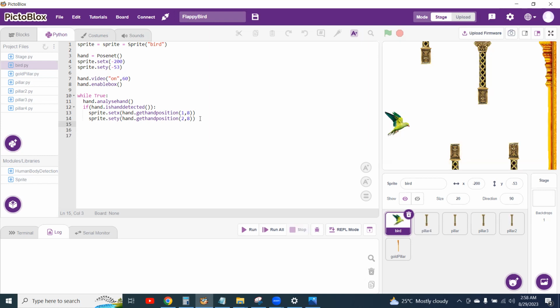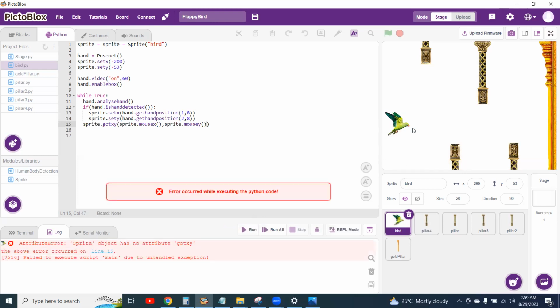So let me try with sprite dot go to xy, sprite dot mouse x and sprite dot mouse y. All right, so I just want it to run after the mouse and don't mind the camera for now, since the camera is not going to work this night.